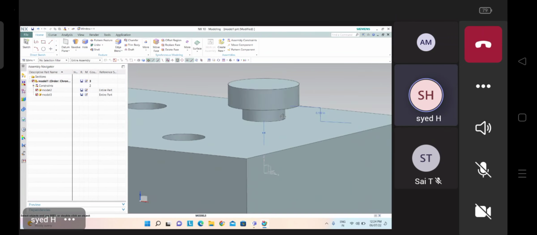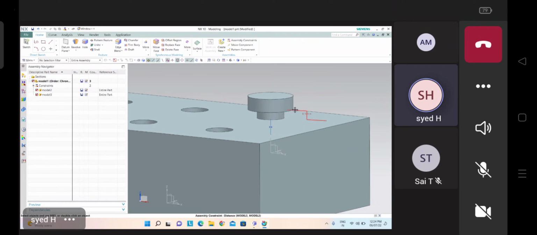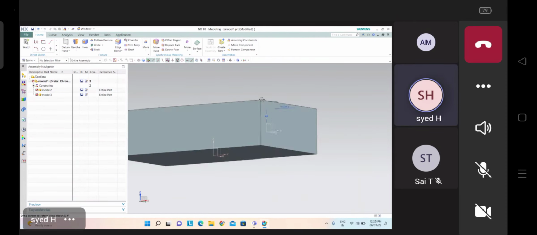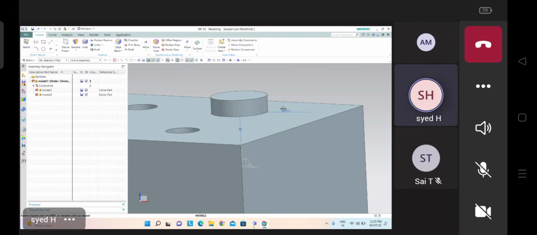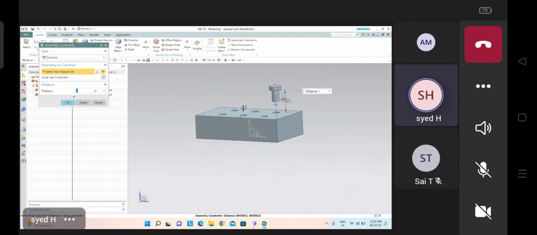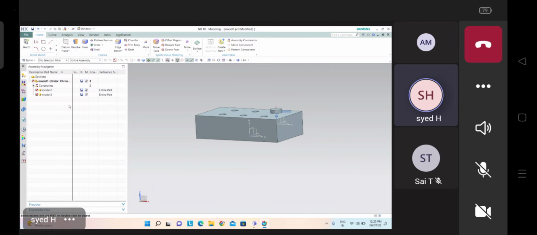Now previously I gave just face to face touch, so it is exactly touching that face. But right now, if you require some gap between the faces of the objects, you can go for distance. How much distance you want, you can give. For example, if you don't want any distance, you can give the value 0 also. Then it will work like a face to face contact. Whenever we require, we can change the distance value. Just click here, I want 1 for example. So like that it will move. If I want 0, we can give 0 also. So we can give whatever distance we want between the faces of those two geometries. That is my distance command.